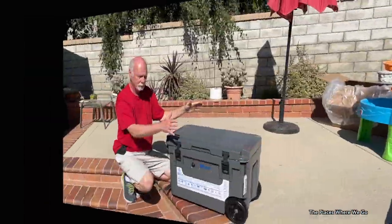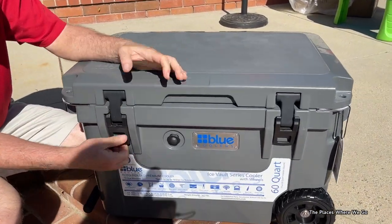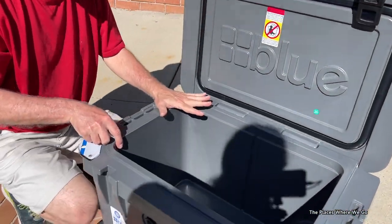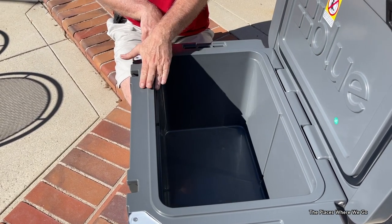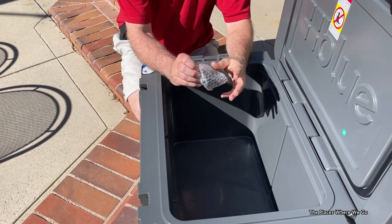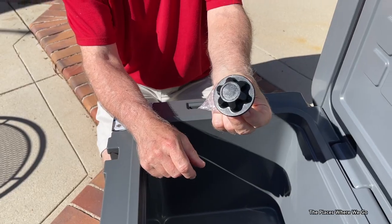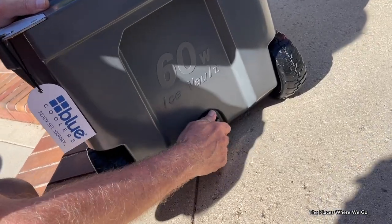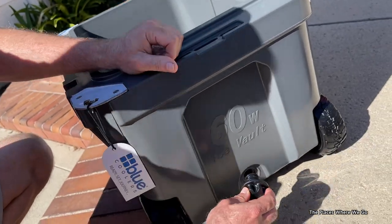The Blue cooler is the one we went with. Let's show you what it looks like. It's a pretty basic-looking cooler, but the things that are different: there are locking handles that come down to lock and open up easily. Inside, we have about the same amount of space as the Rubbermaid, but the thickness of the walls is noticeably much more. Inside you also have the plug, which I'll open up — and the drain is on the side bottom of the cooler. This just screws right into that, and when you're ready to drain it you take it out. It's pretty sturdy plastic and should hold up well.